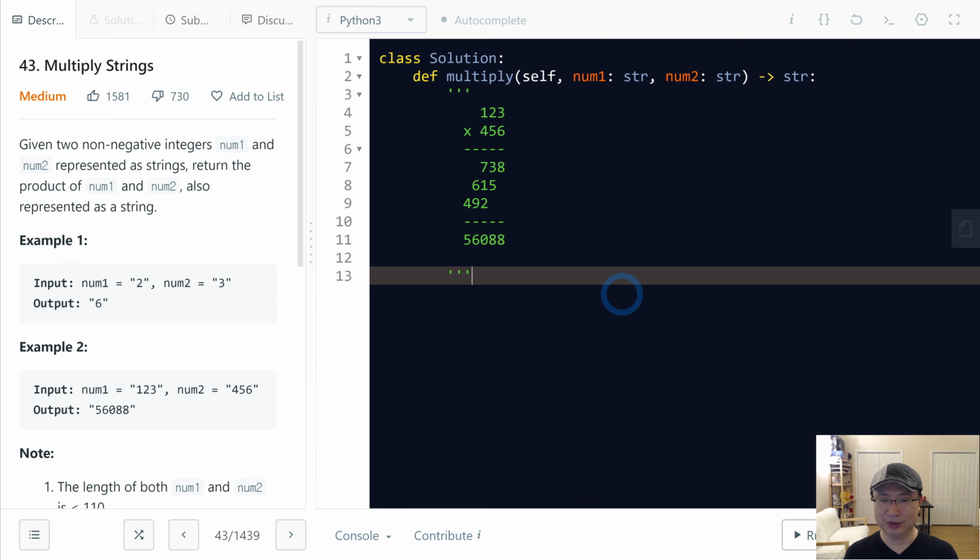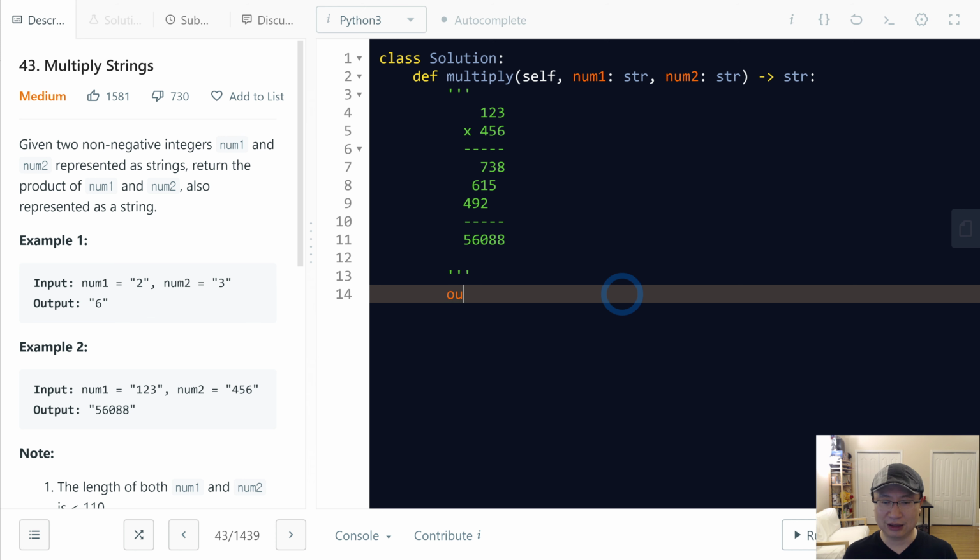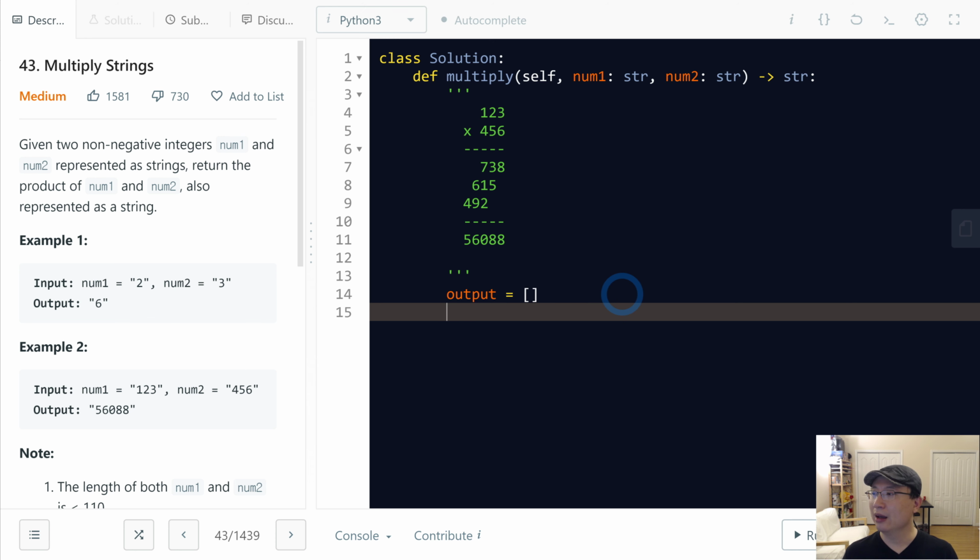Okay, let's implement the code. First we need output, and second is the list A. A has 0s, and the length is length of num1 plus length of num2.